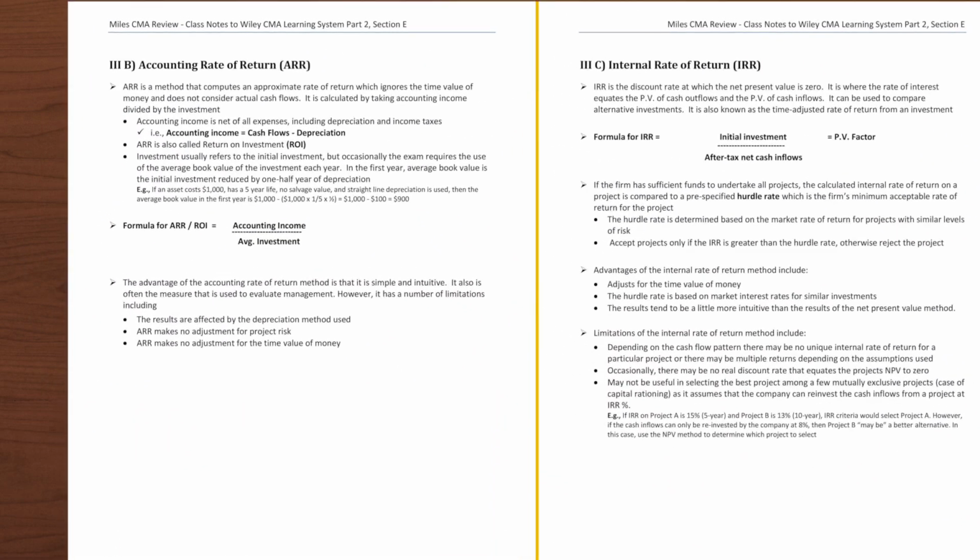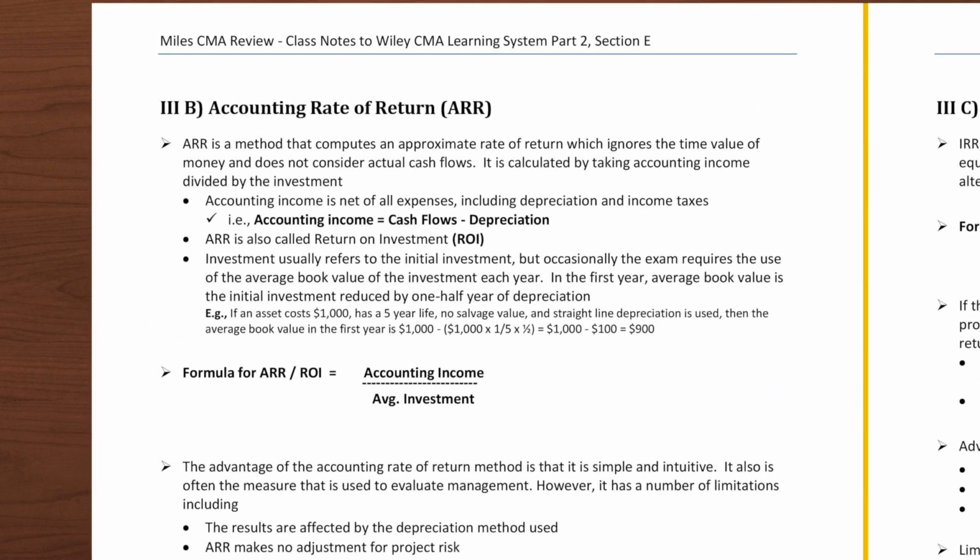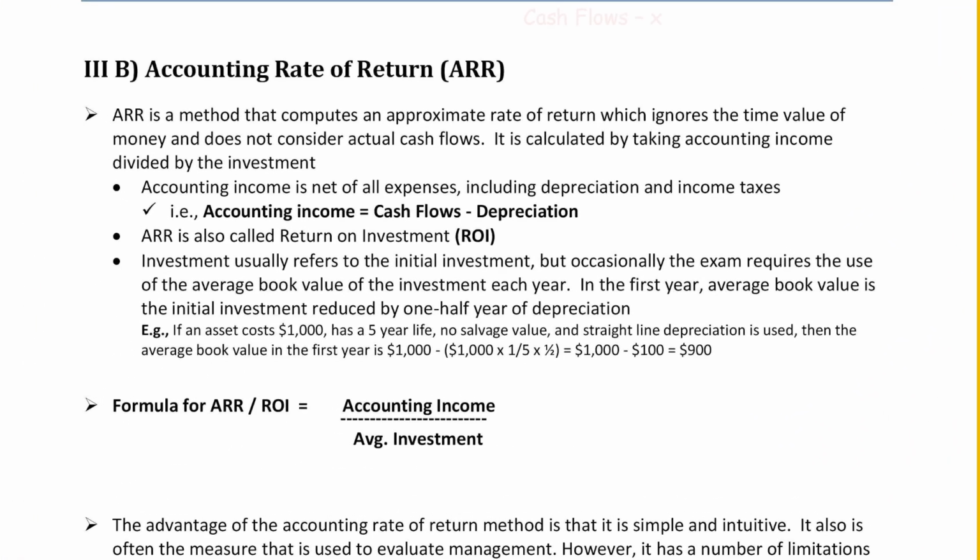We have accounting rate of return on page 14. Right there, cash flows, and put a cross sign because we don't use cash flows for accounting rate of return. We use the accounting income. Next, right, time value, put another cross because we are not concerned with time value of money when we are calculating accounting rate of return. Right, simple and put a tick mark because calculating accounting rate of return is pretty simple.